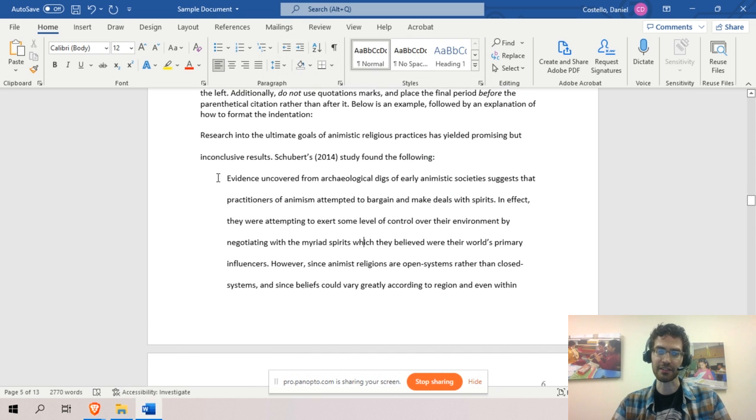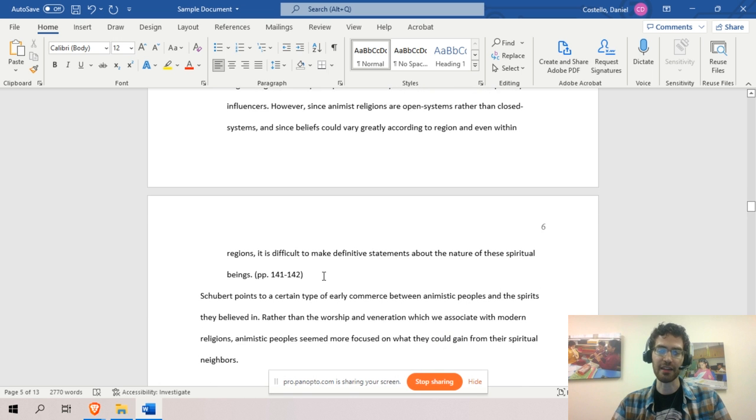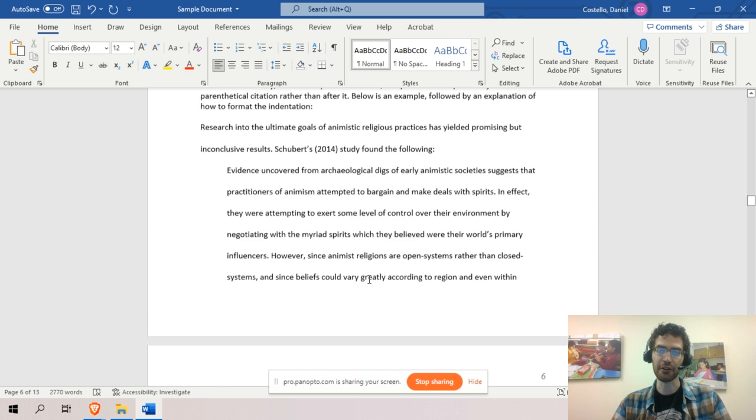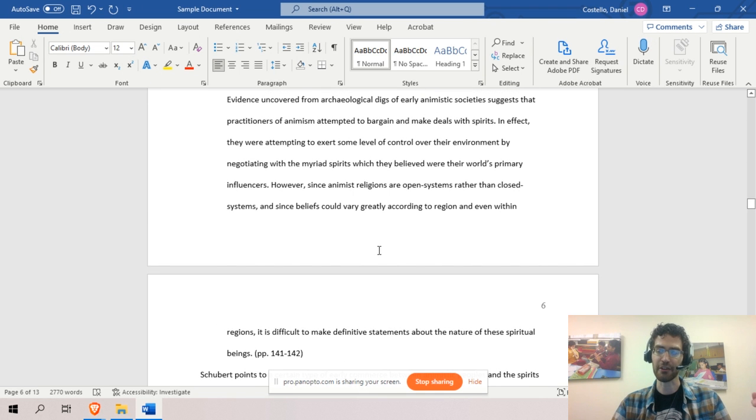And as you can see, the entire quote has now been indented to set it off from the rest of the text, thereby identifying it as a block quote. And yeah, that is all you really need to know for formatting block quotes. There will be a later video that I do that will talk more about how to introduce quotes, the difference between long quotes and short quotes in APA. But for the purposes of Microsoft formatting, this is really the important information.